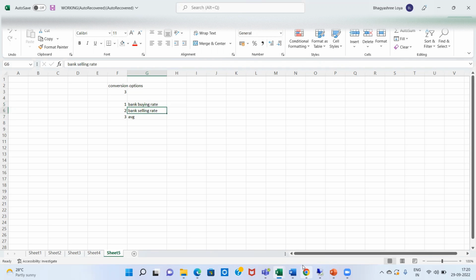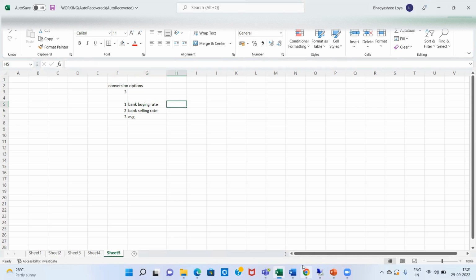And in case we have a vendor, we need to make payment to that vendor. So we need USD in order to make the payment. So at what rate would we purchase? We would purchase at the rate at which the bank sells. So bank selling rate would apply in this case.